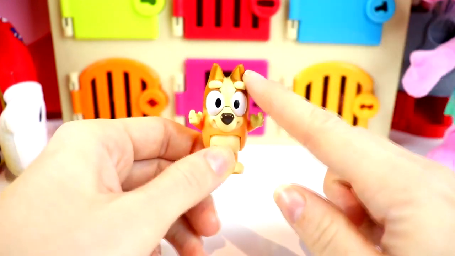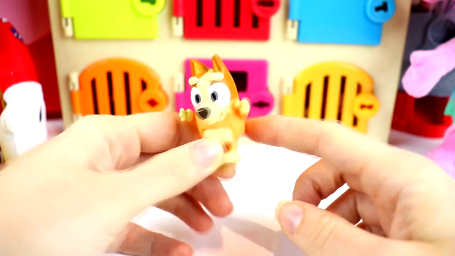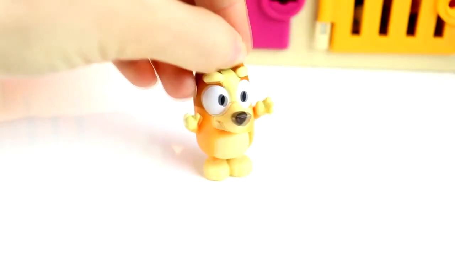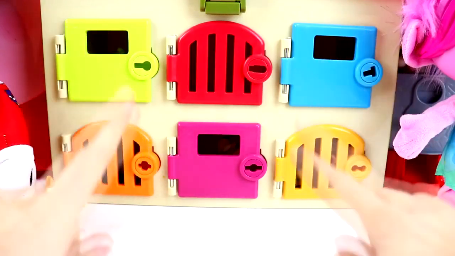This is Bingo, and Bingo is Bluey's little sister. And Bingo looks just like their mom, and Bluey looks just like their dad. Oh man, I got found first. That's okay, Bingo. You can help us find the rest of them.